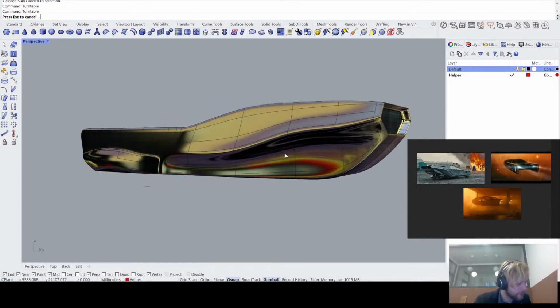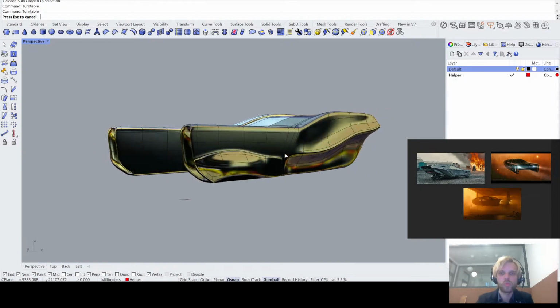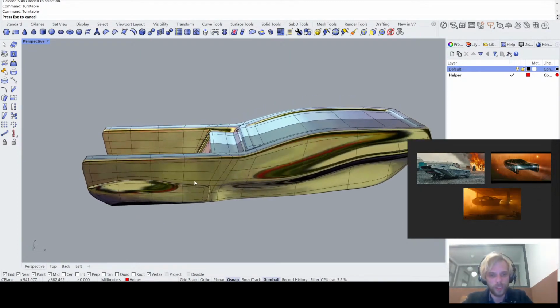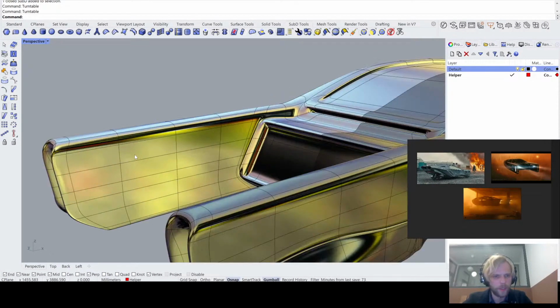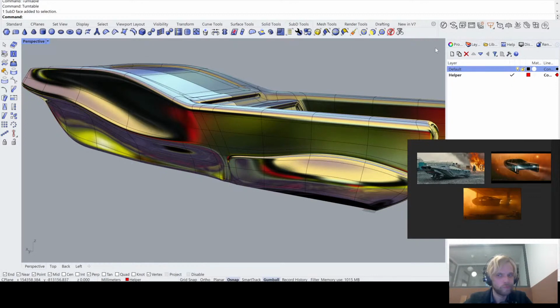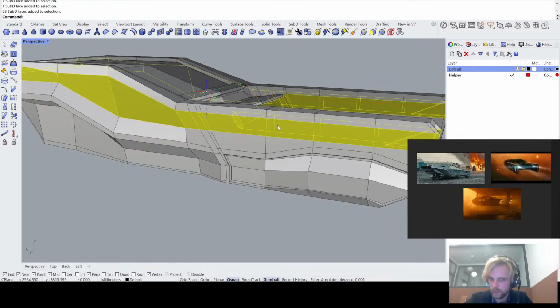Double click face or edge to select loop. Really? Oh, stop turning. Okay, Control Shift, click, click.